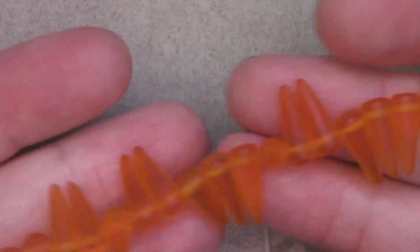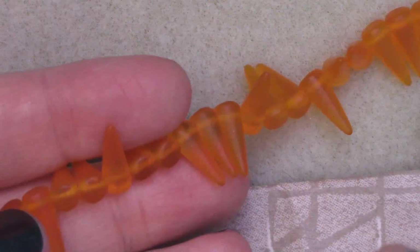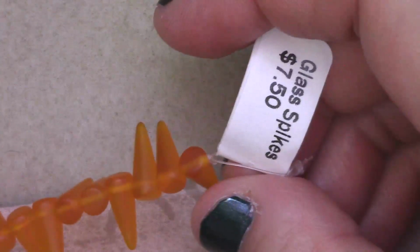I bought spikes! Here's a big surprise. However, to be fair, I haven't seen matte orange spikes on the websites where I usually buy my spikes. So, I bought myself a strand of spikes for $7.50. It's an okay price for a strand this long, which is pretty good.